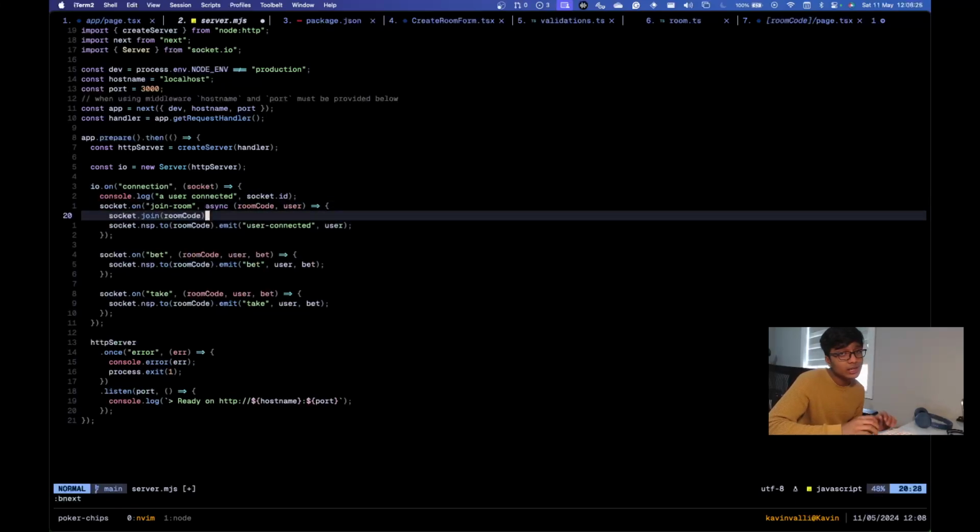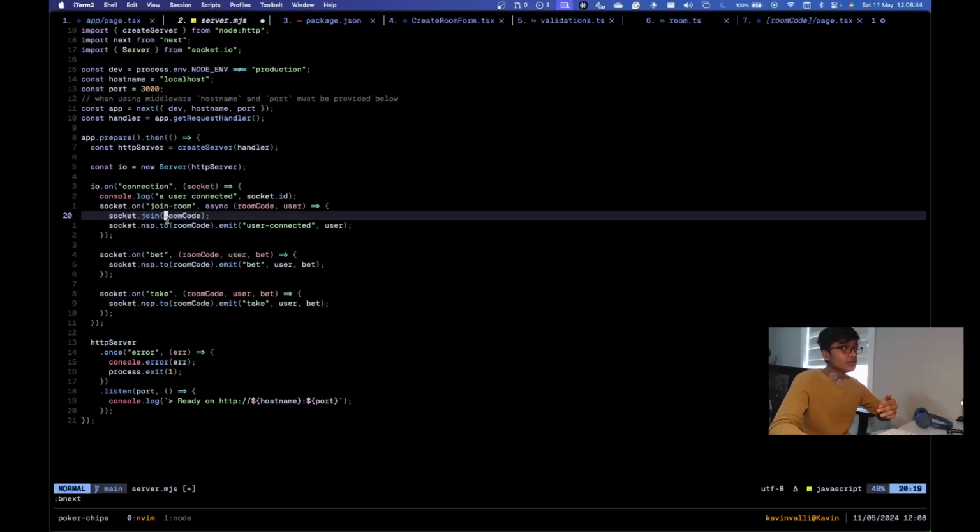And then I'm joining the person to a new room. Now Socket has this idea of rooms. It's not used in all cases. In this, it's used because we just want the users who are inside that room to be affected by that particular game.